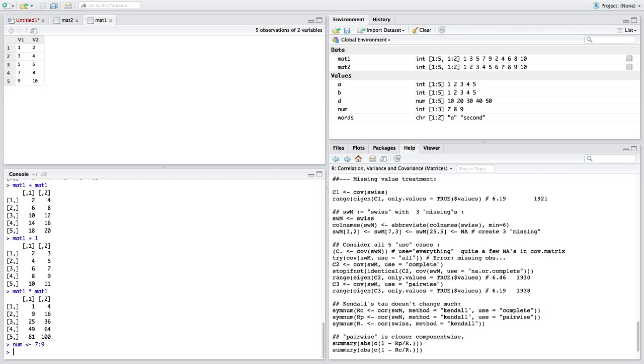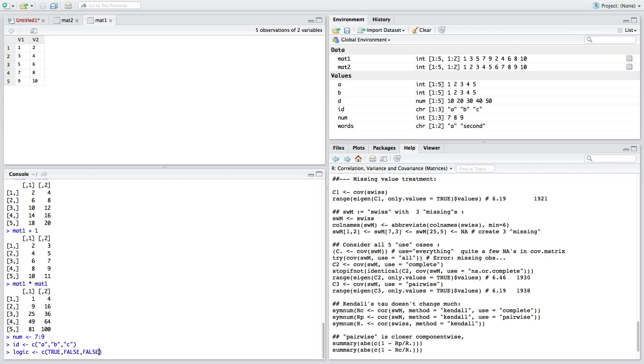Okay. Let's create another vector called id. It's a character vector with 3 values A, B, C. And also let's create a logic vector: TRUE, FALSE, FALSE. Okay.